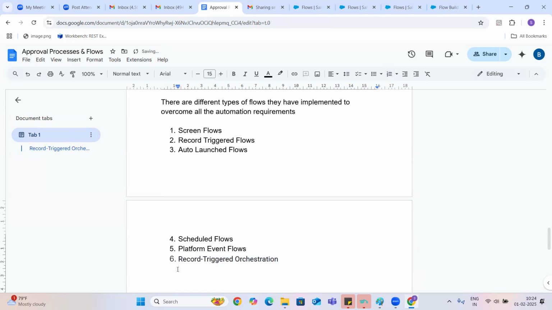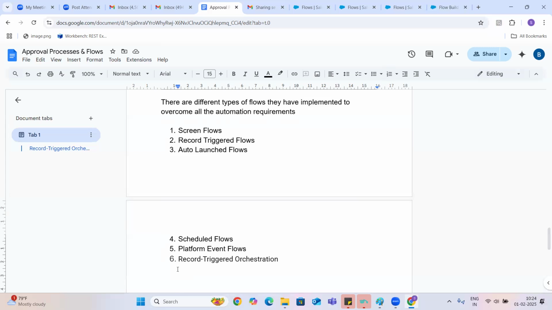Basically, if you are able to explain these six flows, when to use and how to use them with the above example scenarios, that is more than enough for interviews, guys. You should be in a position to explain these flows along with the above examples that we discussed. As part of our training, we are going to do those five examples using these flows.